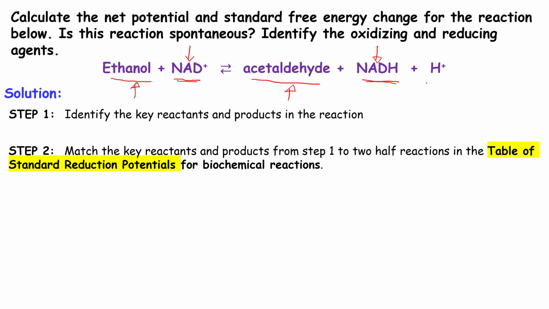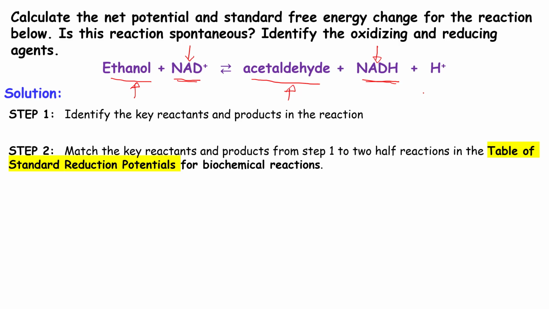When you see compounds such as NAD plus and NADH, those are coming from biochemical reactions. So there is a separate standard reduction potential table for biochemical reactions. It's important that you pull that up and keep it in front of you as you are working out this problem. These tables can be very easily found by using a Google search. If you type in standard reduction potentials for biochemical reactions, it'll give you a table. If you simply type standard reduction potentials, you will find that as well, but you may find those do not contain all these biochemical reactions. So it's something to keep in mind as you are working out this problem.